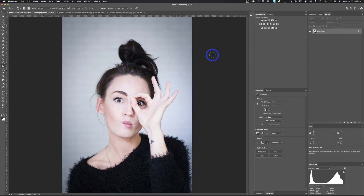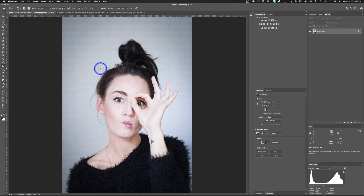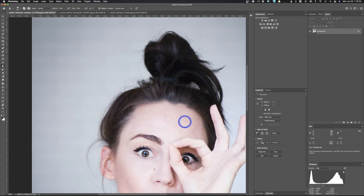There are a couple of things you need to understand when cutting out hair in Photoshop. First, you just can't cut hair out well in any photo. It really helps if you're photographing the subject understanding that you're going to be cutting the background out. When taking a portrait, it's typical to shoot with a shallow depth of field — the eyes are totally sharp but by the time you get to the hair in the back it's out of focus. This is good technique, but not for cutting out hair. Photoshop is going to have a difficult time when hair is out of focus because it's blending into the background — it's not sharp and doesn't have a defined line.